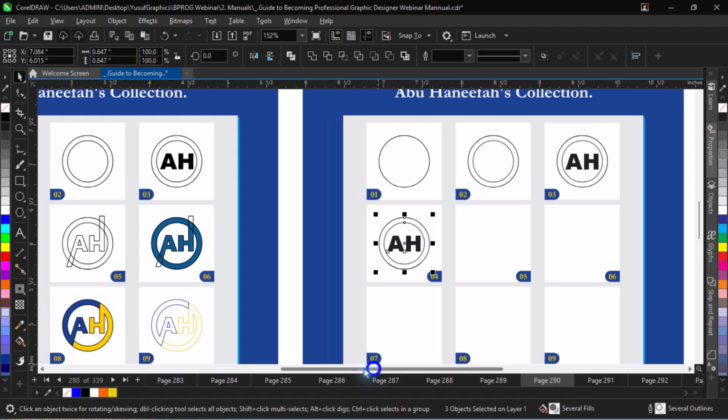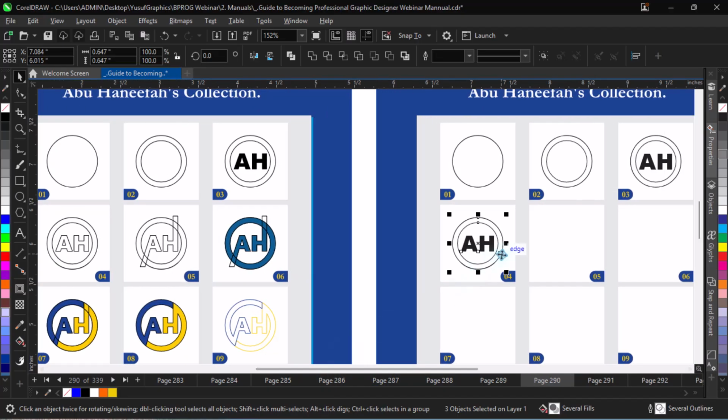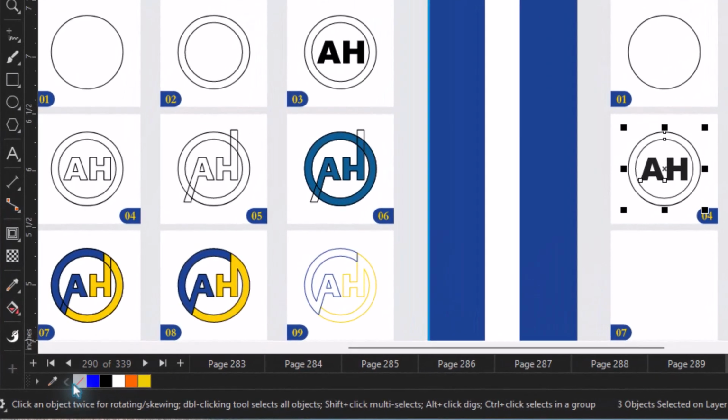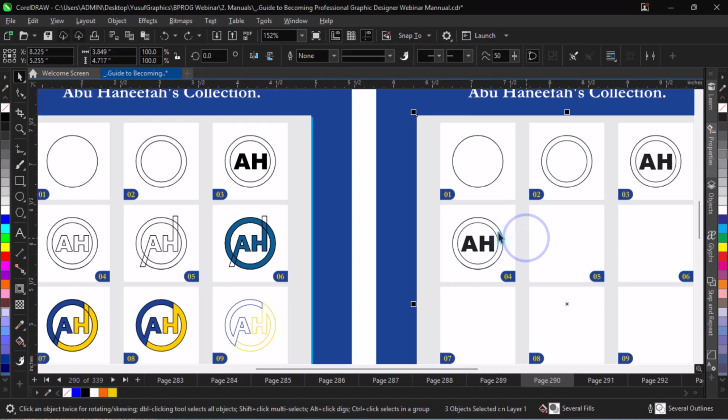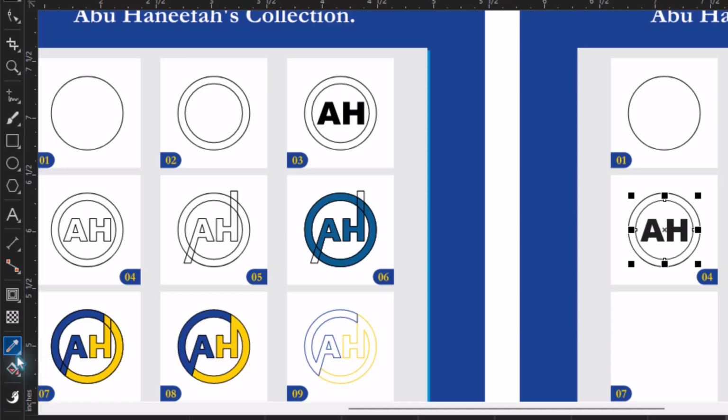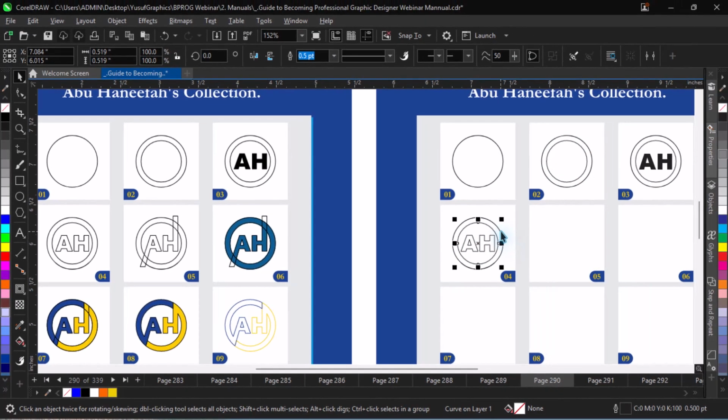So the next step we'll be doing is to remove the outline. To remove the outline, you simply left click on this icon. What we'll be doing is I will copy the same outline to each other. See, this outline, I will drag this object. I'll click on this icon, the attribute eyedropper tool. Then I click on this. Then the attribute will be dropped here on top of the letter. So can you see it has taken the attribute of this object.